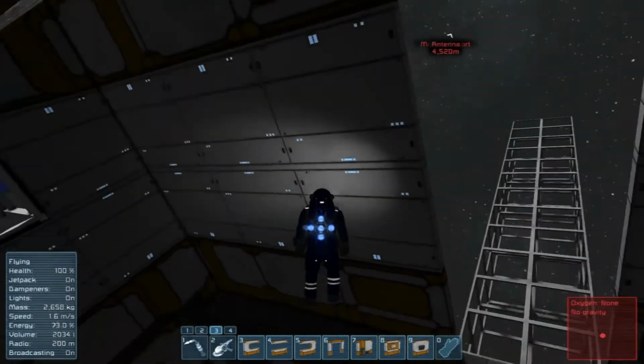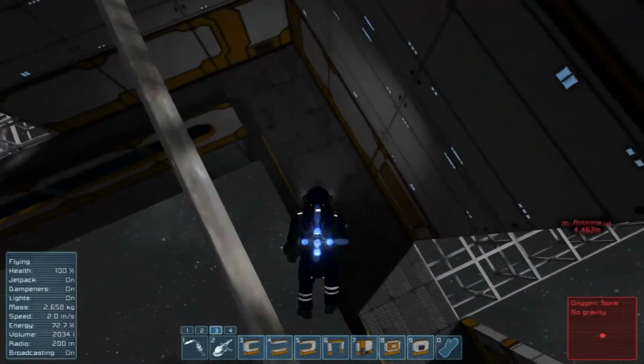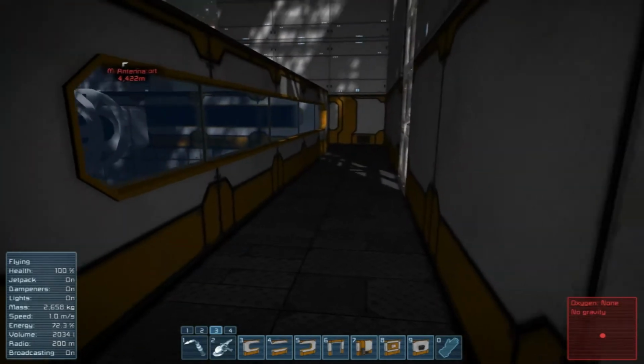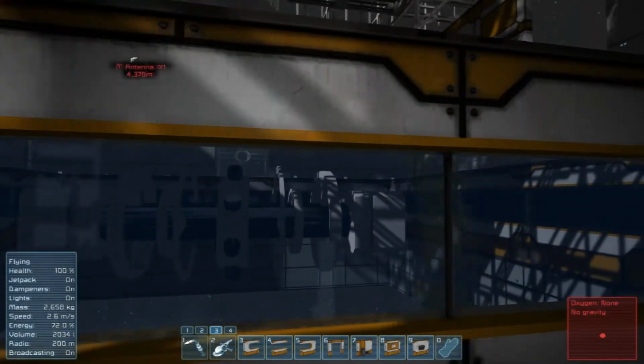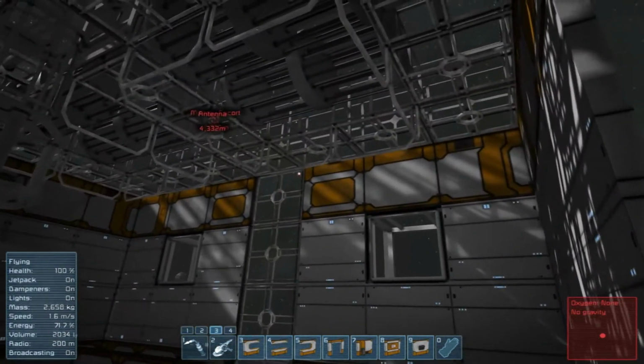I like this paneling with this wall compartment. That works good. The floor looks cool. I like it. It's very industrial. Kind of fits the whole engineering theme. I like the ability to look at the reactor. I think that's also very cool.